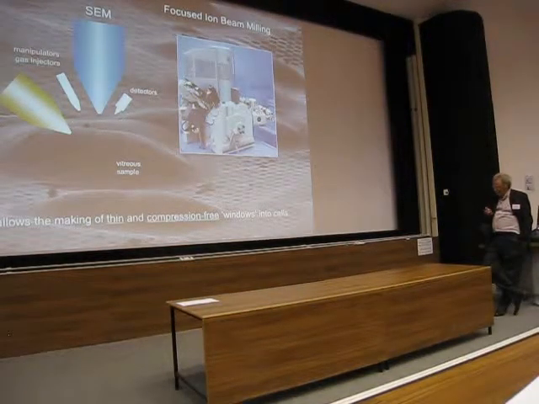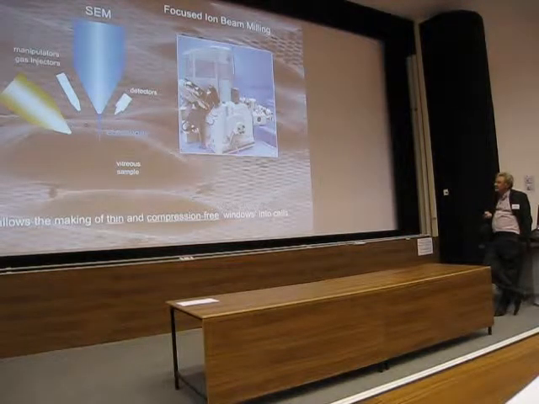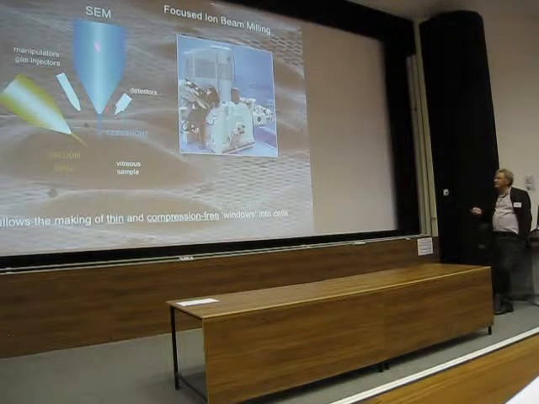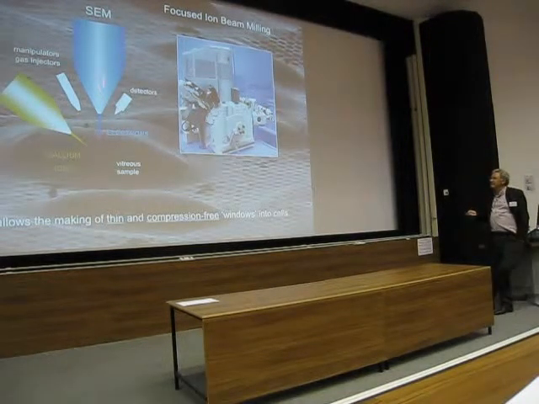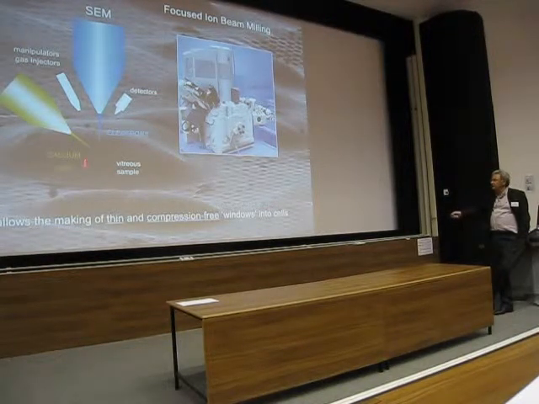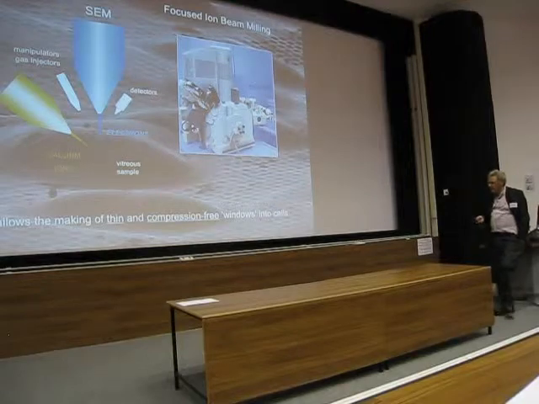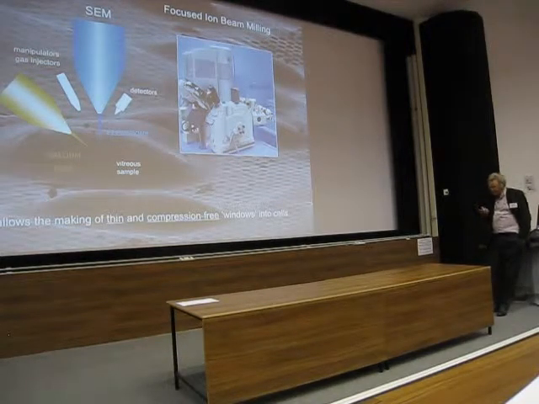So we invested our money into focused ion beam technology, very common in the material sciences and semiconductor field, but it was questionable whether it would work with amorphous ice. So we have a dual beam instrument in which the scanning electron microscope part is used to observe the cells, as you see here, directly grown on the grids. And then the focused gallium beam is used to ablate material in order to make it thin enough, without any compression, for tomography.